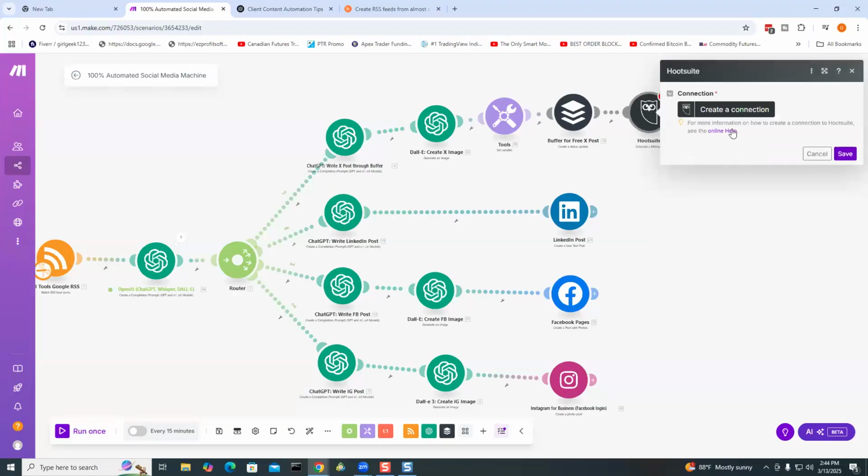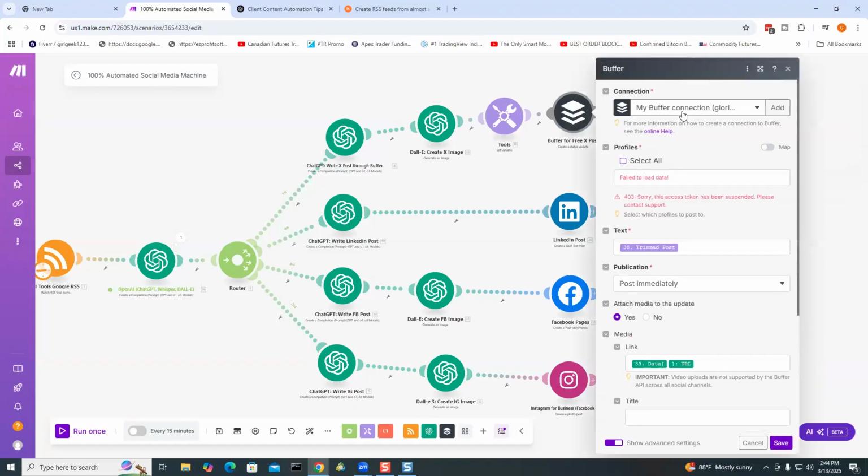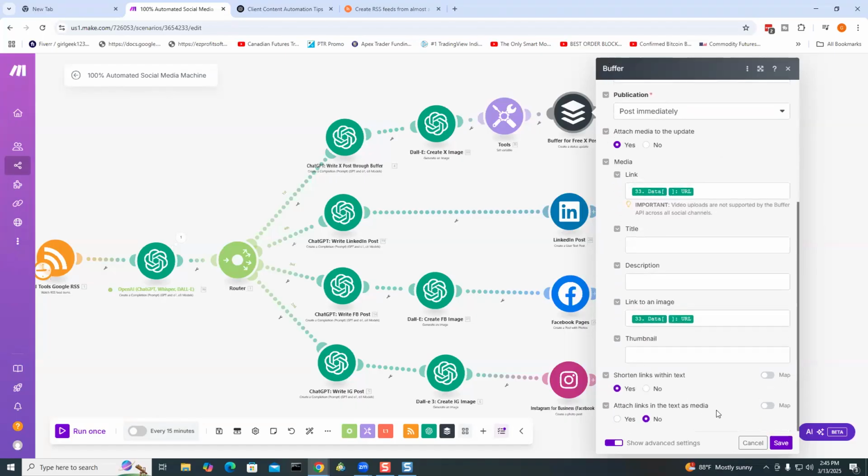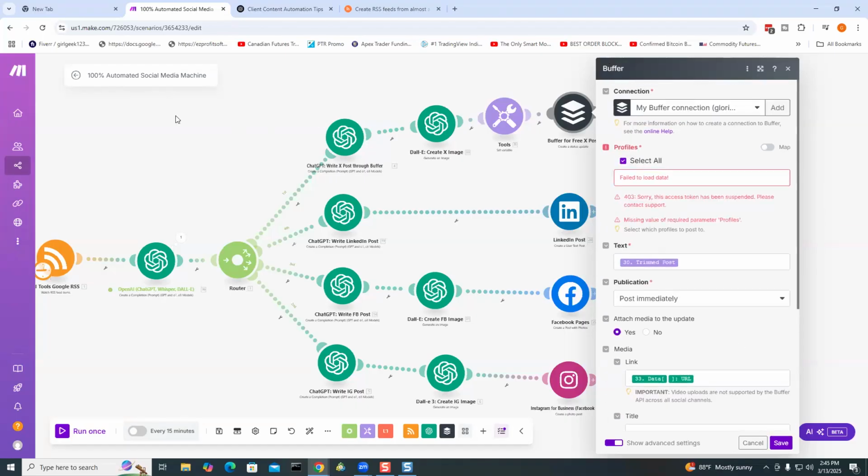So we go here and then you'd have to create the connection, which means I'd have to have signed up for Hootsuite on the other side. And then I just give my login credentials. And then when I did that, like I did over here, then I would go ahead and basically fill everything out. And if I had any problems or questions, I would literally take a screenshot of the whole thing and go to ChatGPT and say, okay, here's my scenario.